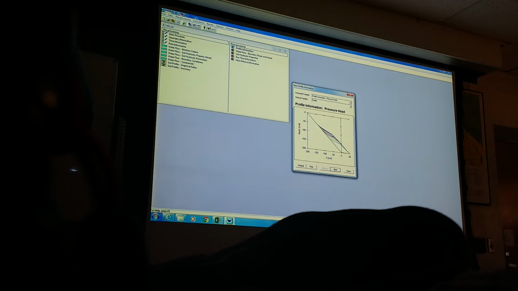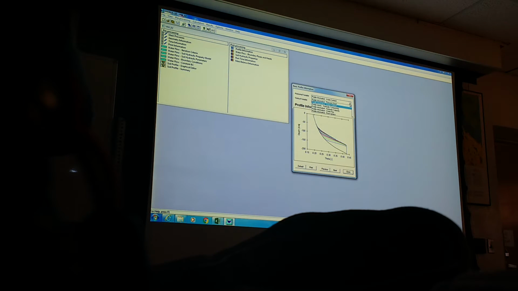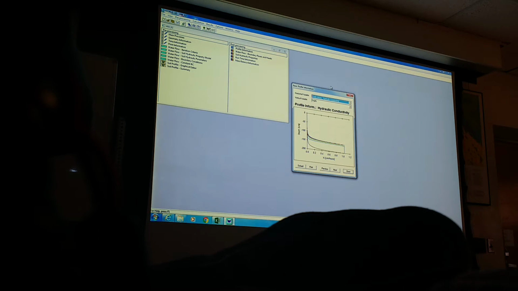We have depth, and then we have the pressure in centimeters, water content, soil conductivity. These are always 21. So you can study the system based on those visual outputs. Hydraulic capacity, water flux, root water output we didn't simulate. Then you can close this and look at boundary fluxes. We are definitely mostly interested in the bottom boundary flux.